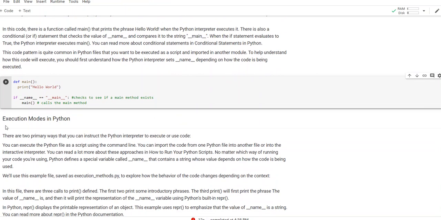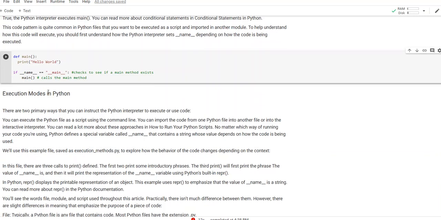So when it comes to how we're executing our Python code, we're essentially calling it by name, but I can do it from a command line, or I can do it from something like this here, which we've been doing.